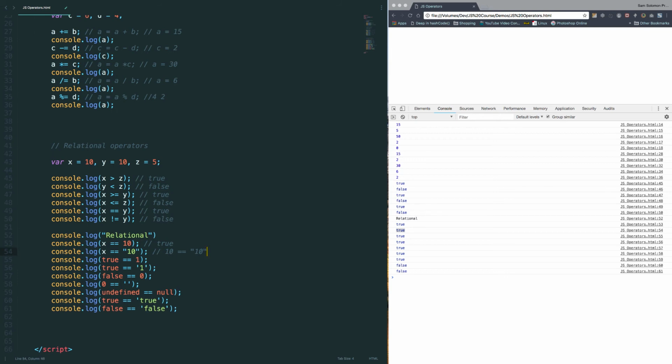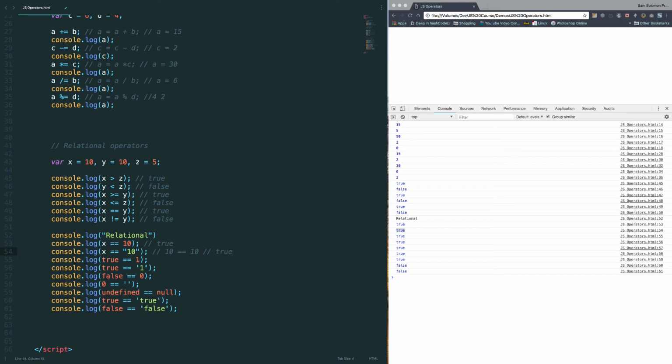But what happens is, in JavaScript, type coercion will happen. What does it really mean? It will take the value at the left hand side, and the type of the value is number here. So this side, the type will be converted to number. So now it returns true. That's what is happening here.